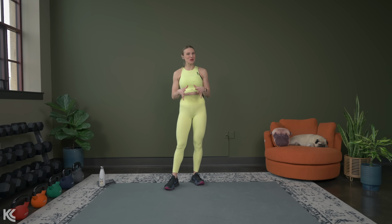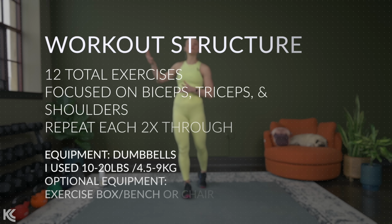And the muscle groups we're going to work today, the shoulders and the biceps and triceps, I would say those are the muscle groups that really start to show the fruits of your labor. So today we are going to work on chiseling and defining the shoulders, the biceps, and the triceps. And for this workout, the only thing you'll need will be your dumbbells.